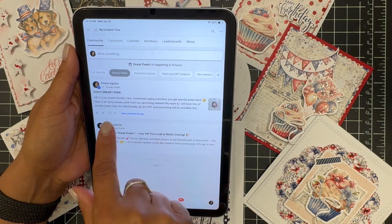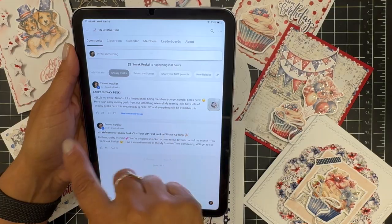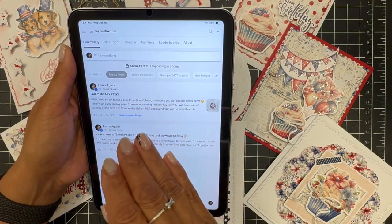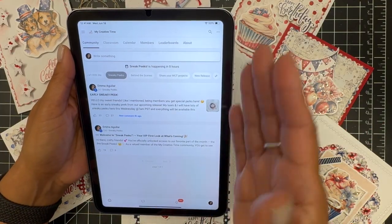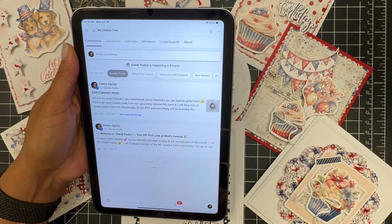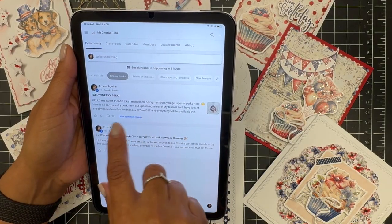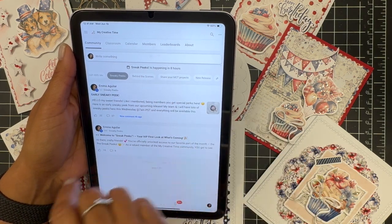Okay, so this one here, I had already shown this to everybody a few days ago. They got the early sneaky peek, and then all of our sneaky peeks are on one page, which I absolutely love about this. So you don't have to go to everyone's different channels. If you're in the community, all of my team is just going to be here on this platform. It'll be all on this one page. See, it's only me first because I did an early one, but today at 7 a.m. Pacific Standard Time, everybody will be in one spot, which I love.